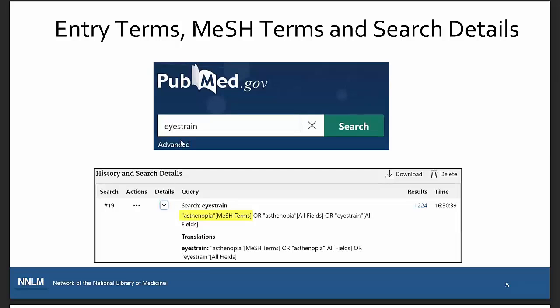I ran a search on eye strain, and then I located my search details by clicking on Advanced underneath the search box, and I scrolled down to my history and search details. The details show that eye strain mapped to the MeSH term, which is asthenopia. This is because PubMed's automatic mapping recognized eye strain as an entry term.